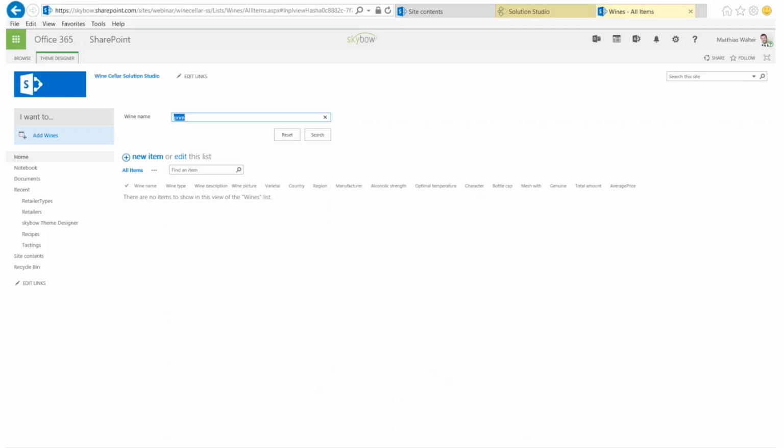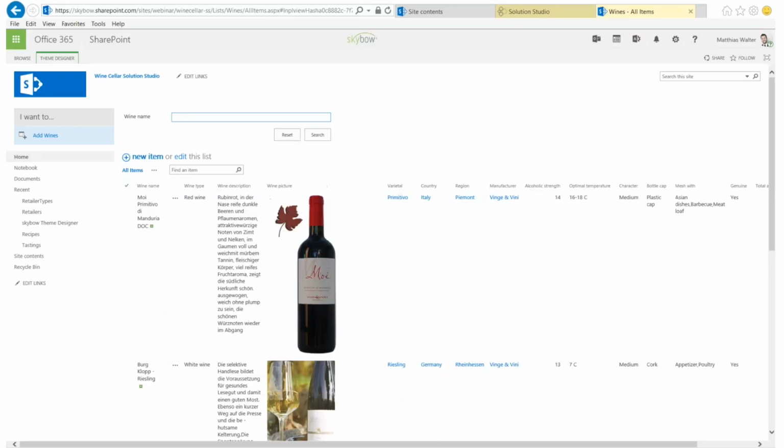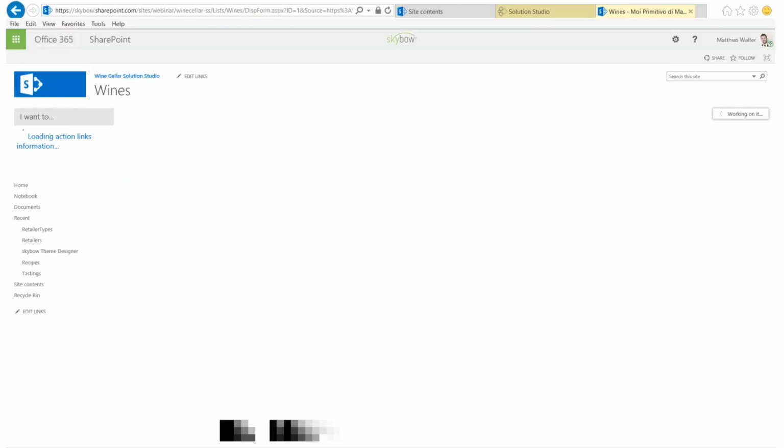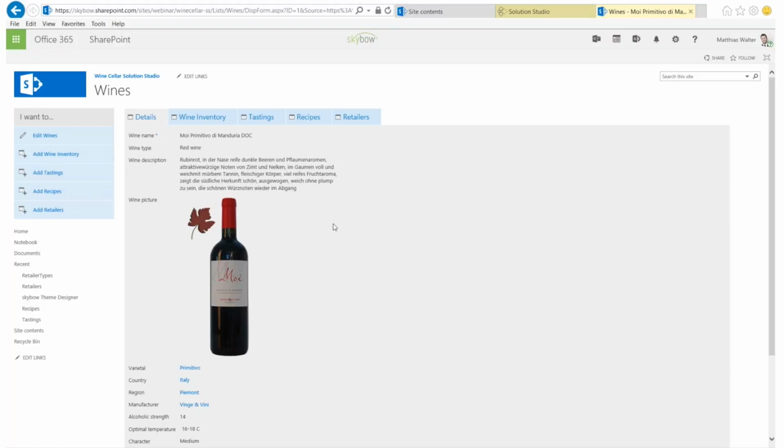Maybe, that's one thing. At the moment it's equal, so I would need to take the correct name. We will change that later on. Let's open Primitivo. Let's see what's going on there. Exactly. So Primitivo is already like this.